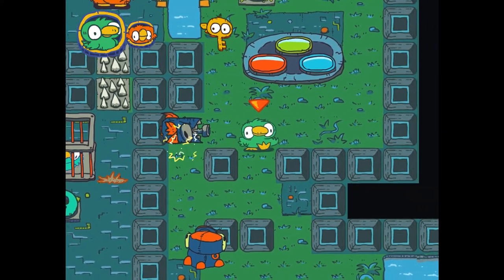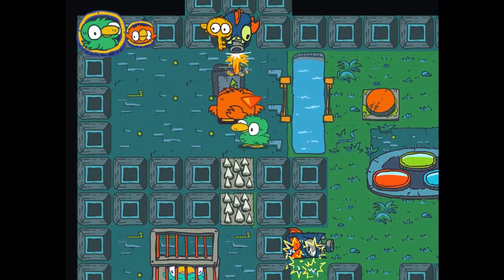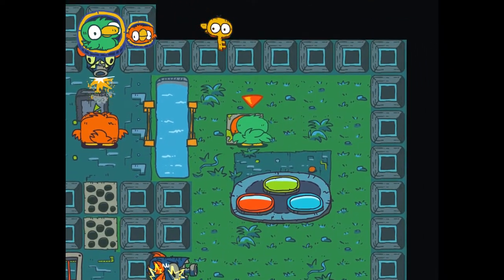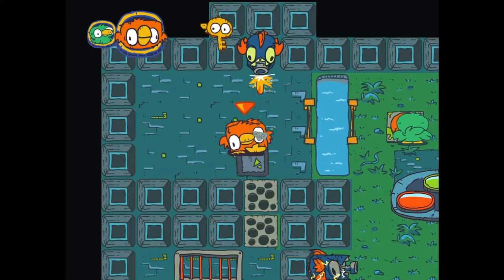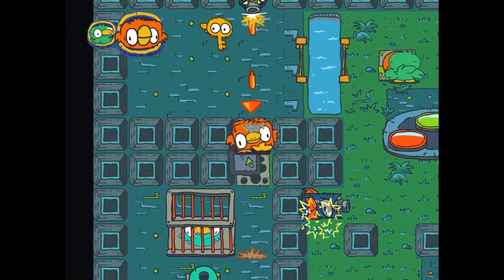I need to get through there to that key. How do I do it? Do I push the chest? Is there a button? Okay, that makes sense. Push this down this way. Ah, there we go.